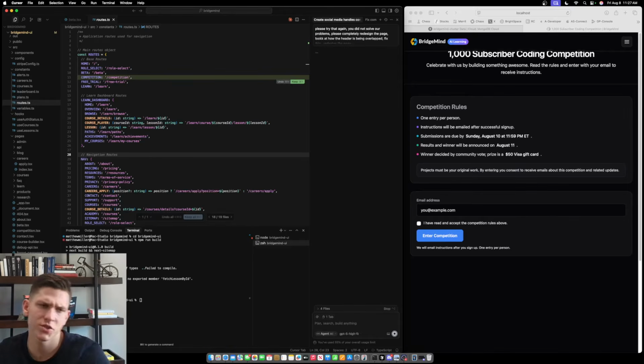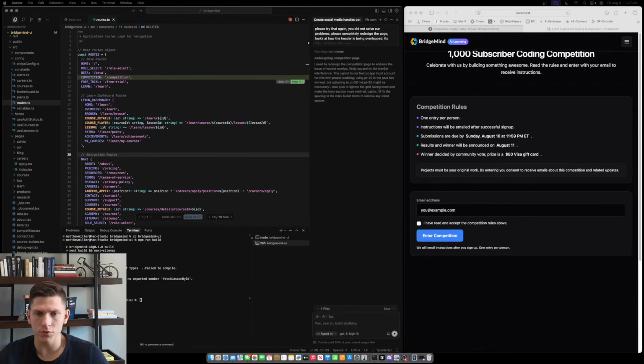Okay, so right now it's doing a really bad job, so I want it to rethink its approach. So it's planning next moves. I'm grabbing these API keys real quick.